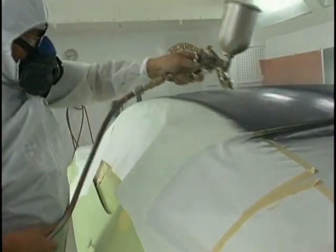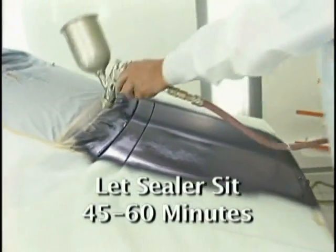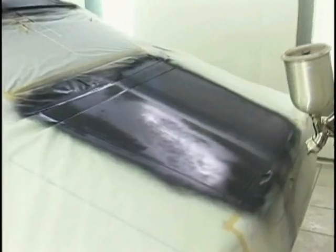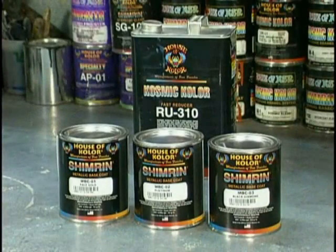Now we'll go out and mix our base. How long should the sealer sit? I like it to sit for a minimum of 45 minutes to an hour. No longer. I don't believe in longer. I know our instructions say the sealer can sit longer, but common sense tells me get that paint on so it'll bond into that sealer while it's green and while it's receptive.